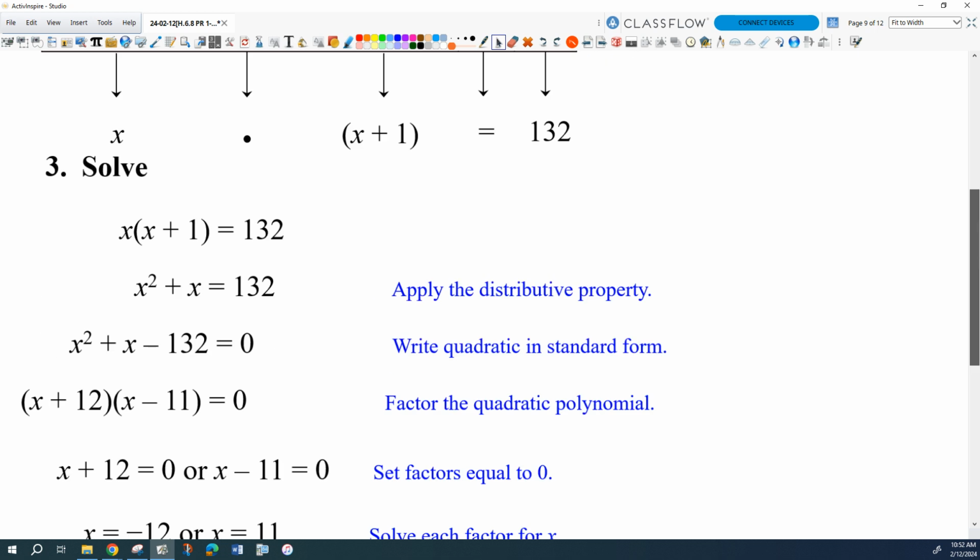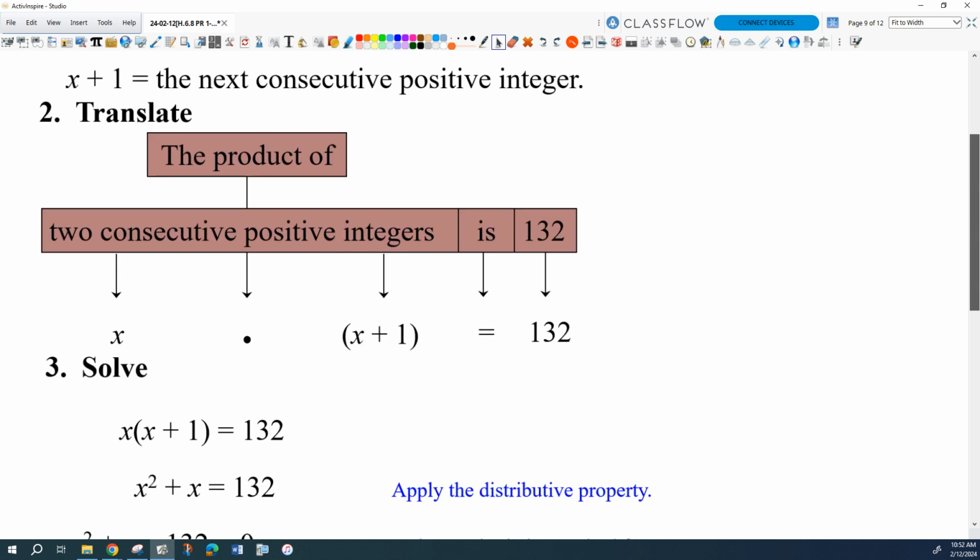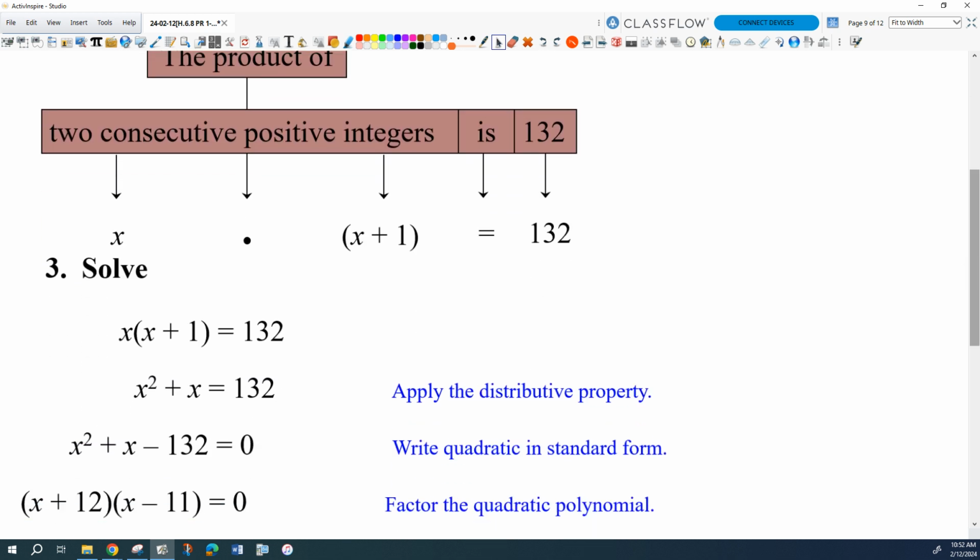Okay, the positive part, like think of it this way, when we're trying to set this up, we're going to ask the math gods for the answer, but we're going to do that through some equation, through algebra, right? So we're going to translate this into an equation. But in this equation right here, is there anything specific about this that is really saying x has to be positive? There's not, is there? We just know that we said x is the first positive integer and x plus 1 is the second. But in this equation, there's nothing that specifically mandates that x has to be positive. We've just created an algebra equation that we're going to solve, right?